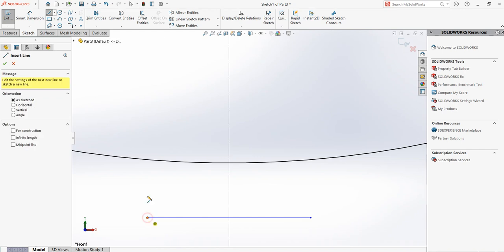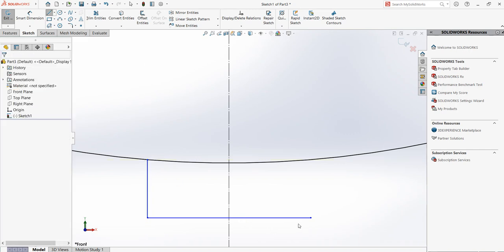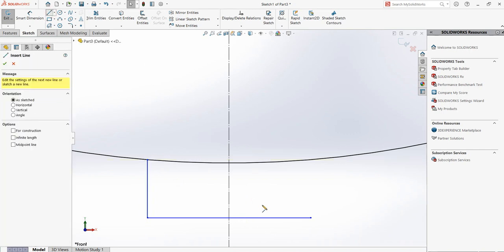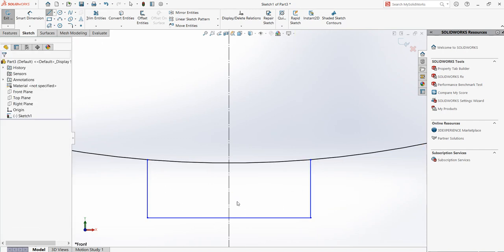Make this line. You see, these guides are the problem. Okay, anyway, no problem. Just click now. Now it should be okay because the whole thing is blue, so I can give the dimension 6.